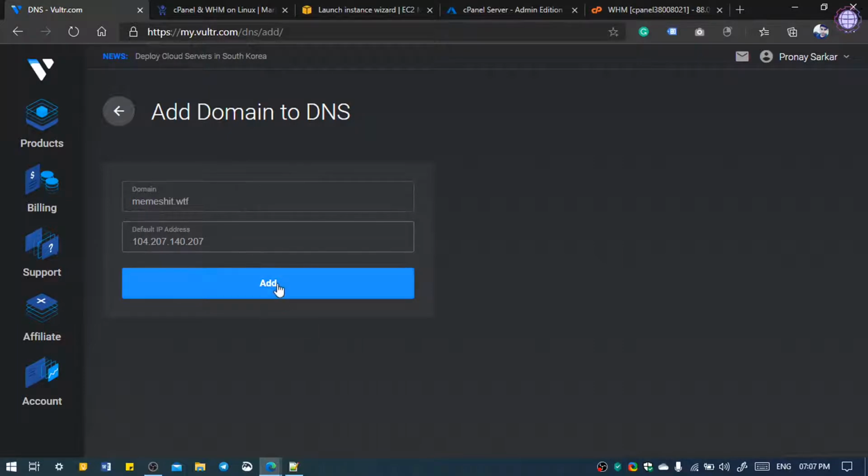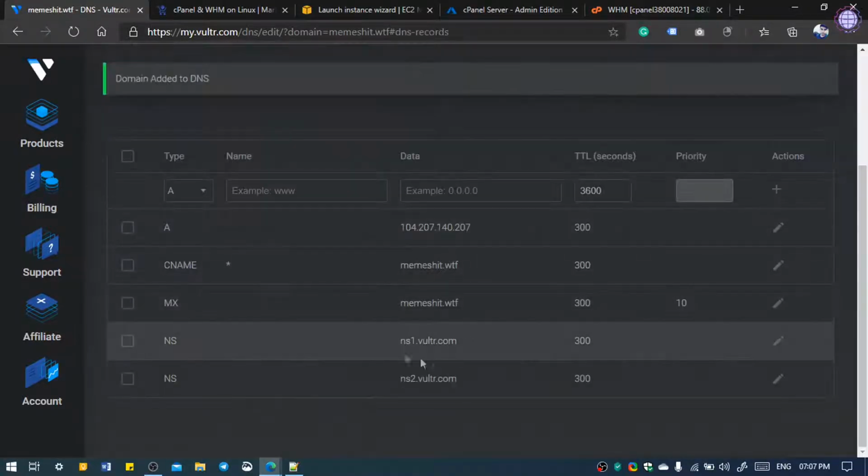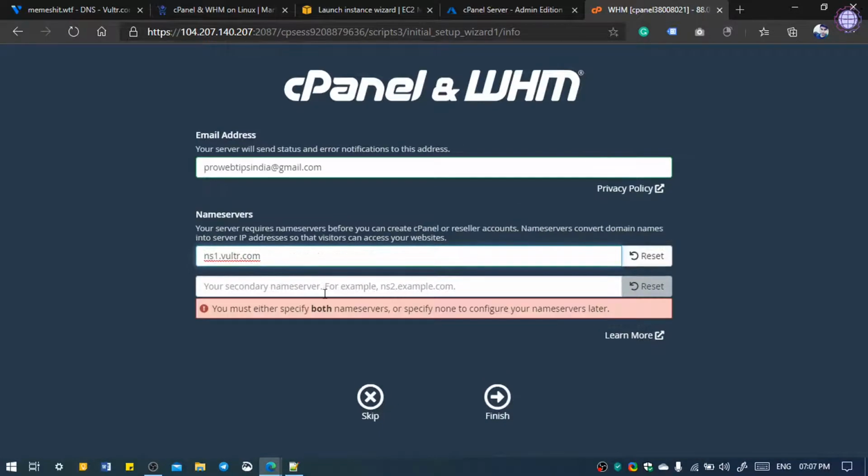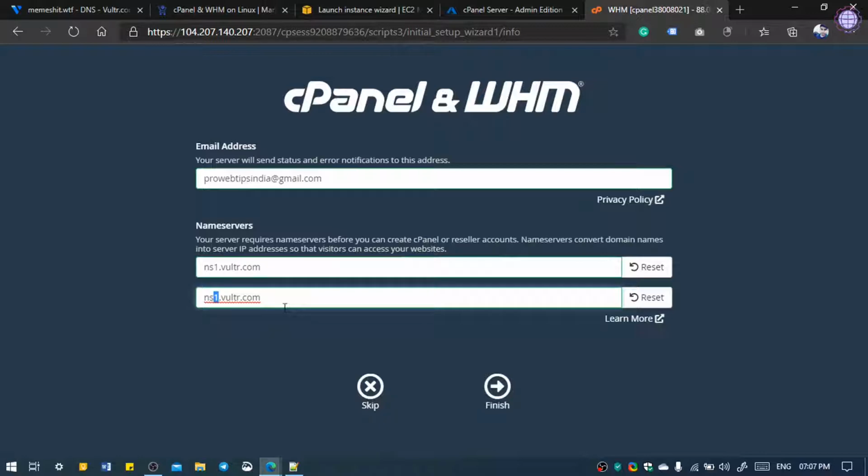This is our IP address. You can see there is the name server. We are going to copy this and paste here. The second one will be here. Okay, and finish.